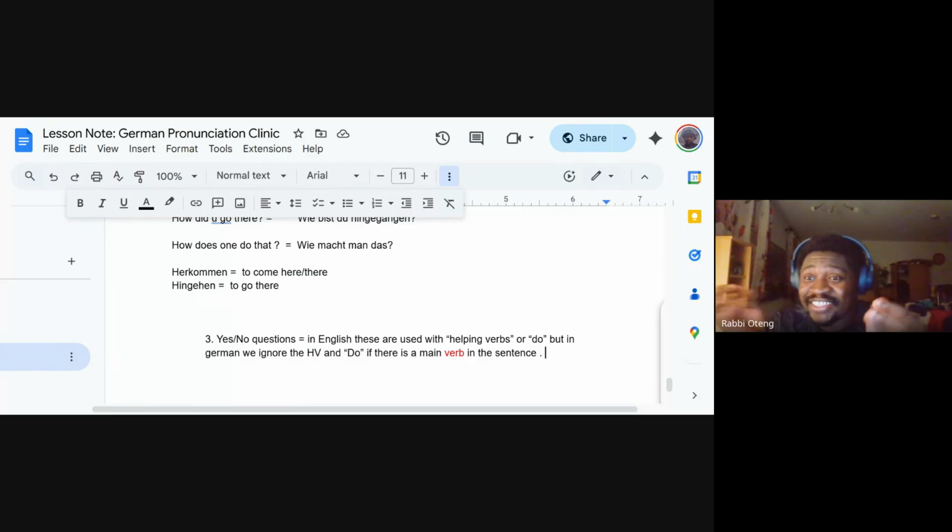In English you can either say I am coming or I come. You can say he is coming or he comes. So in English you have two options, but in German we prefer to use the simple one: he comes instead of he is coming. In English it'll be he eats on Monday, he is eating on Monday, he's coming on Monday, he comes on Monday.